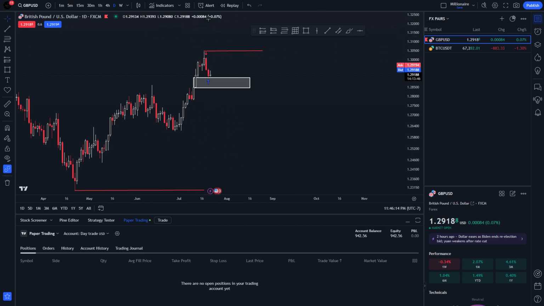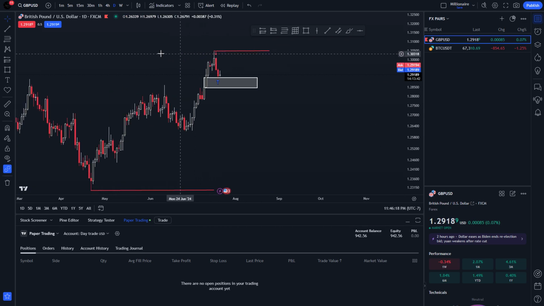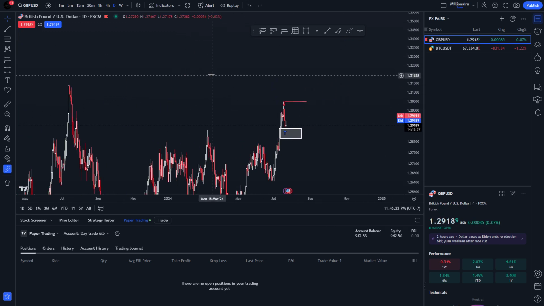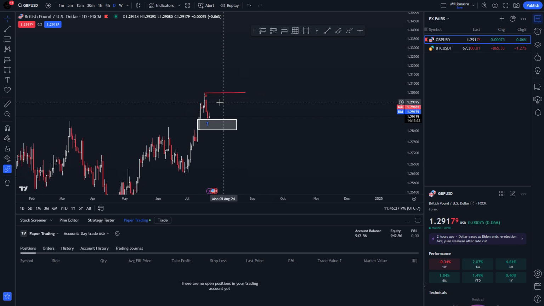it just created this new after taking these, and after it took liquidity from this, it's most likely gonna go up, take this again, and then keep going up, and it'll keep doing the same thing over and over, and then it's gonna create another internal and another external, and then it's gonna keep hitting it.